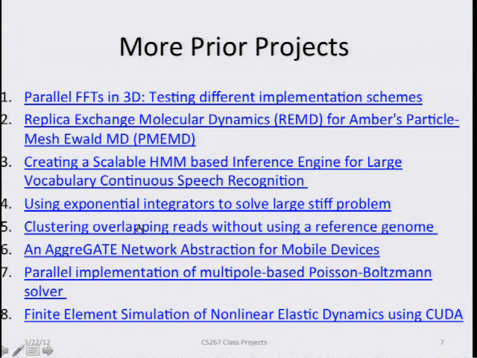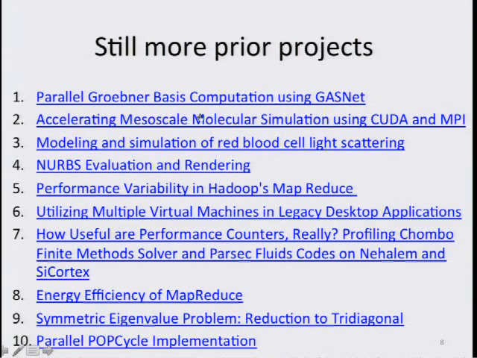This was the person who was doing the cloud implementation of filtering errors out of these new genome sequencers. This project was the undergraduates who were trying to get their cell phones to share bandwidth. The next one was also, I think, molecular dynamics related, using a multipole algorithm for solving Poisson-Boltzmann to get the forces on all the molecules you're trying to push around. The next one was mechanical engineering, finite element parallelization, which comes up in lots of places.